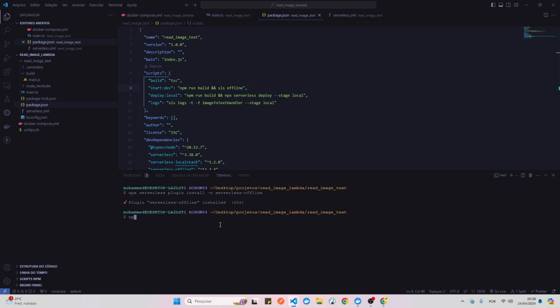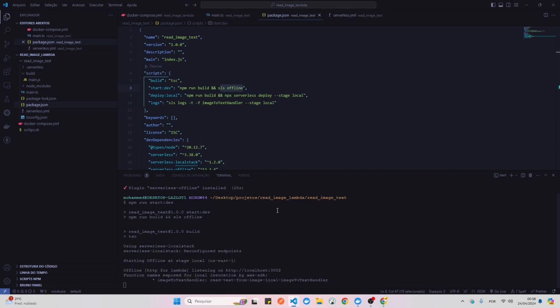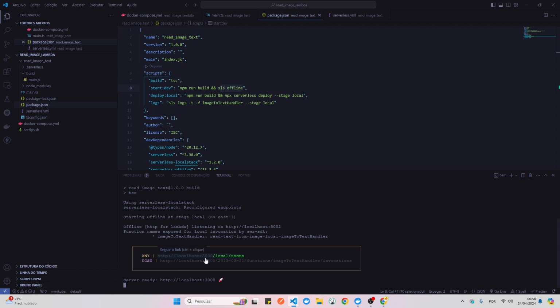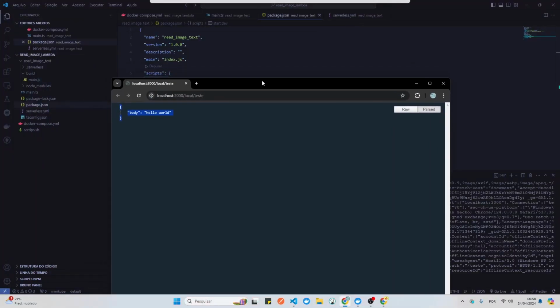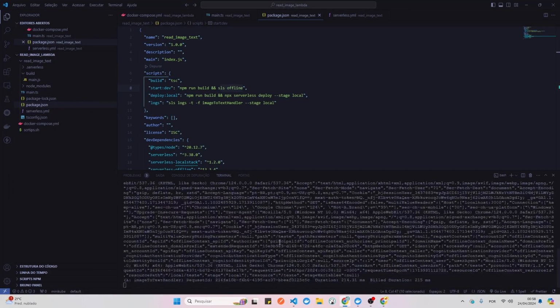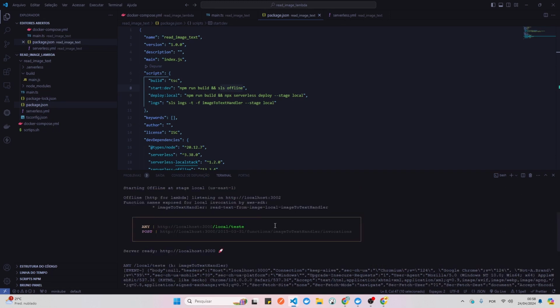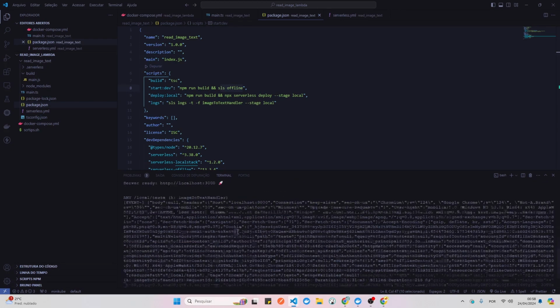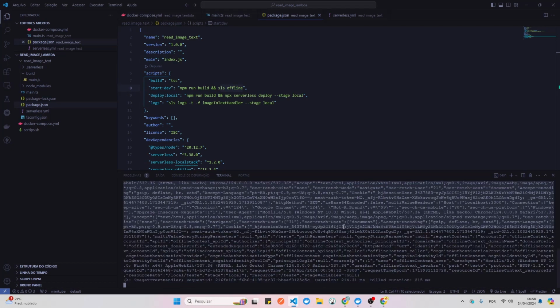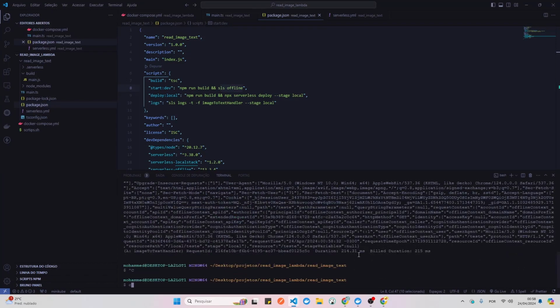So you can say npm run start dev, it will build, and then it will do SLS offline, which will give you a URL for you to test your function. So this is what we get, hello world, when we enter it here. It basically kind of mocks a REST API. So you can call it from here and it's always running, and then you have the console logs over here. Okay, so this is another thing.